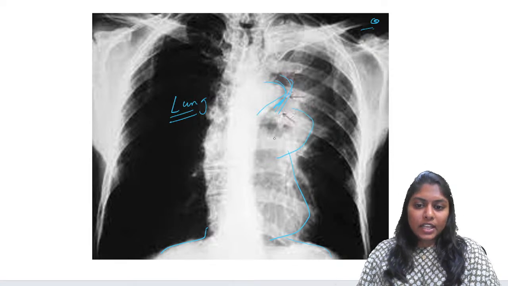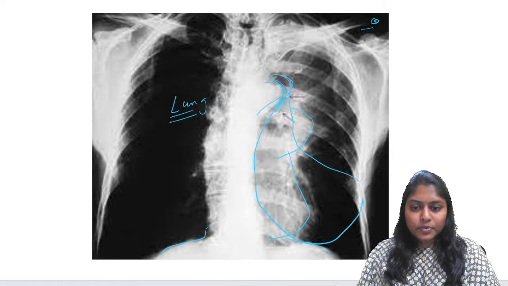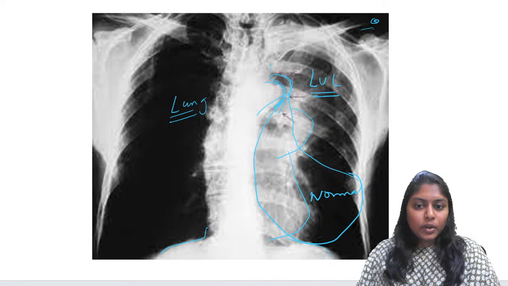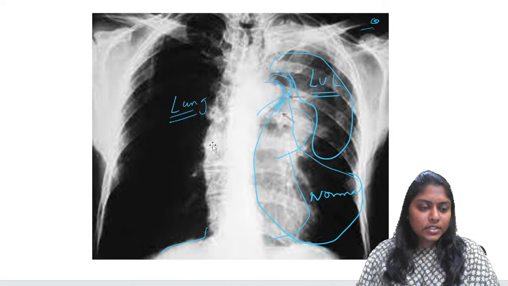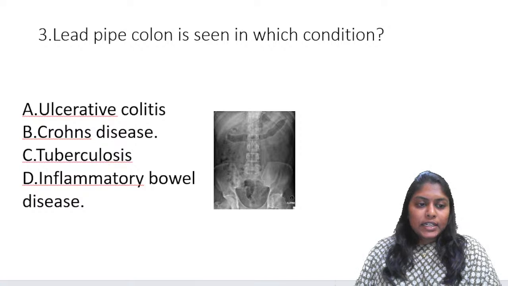So this is actually a left upper lobe collapse. The left upper lobe is collapsed. There is a V-like opacity on the left upper lobe. The lower lobe is expanded and it is covering just around the aorta also. So this is the lower lobe which is normal, and this is the left upper lobe which is collapsed and arching around the lower lobe and the arch of aorta, which is causing the Luftsichel sign, left upper lobe collapse. Next question.